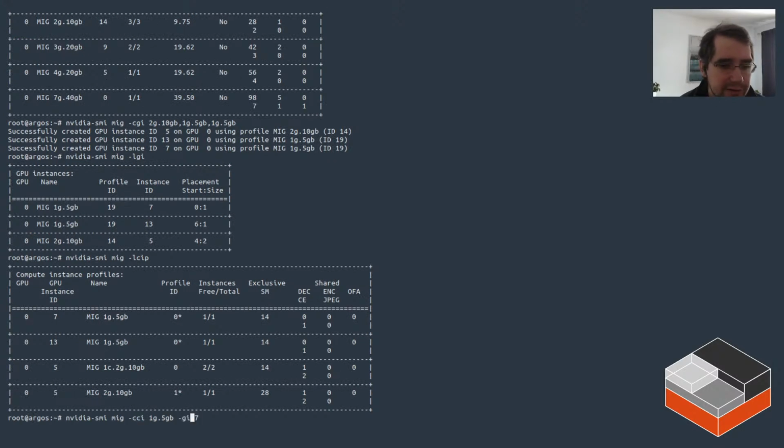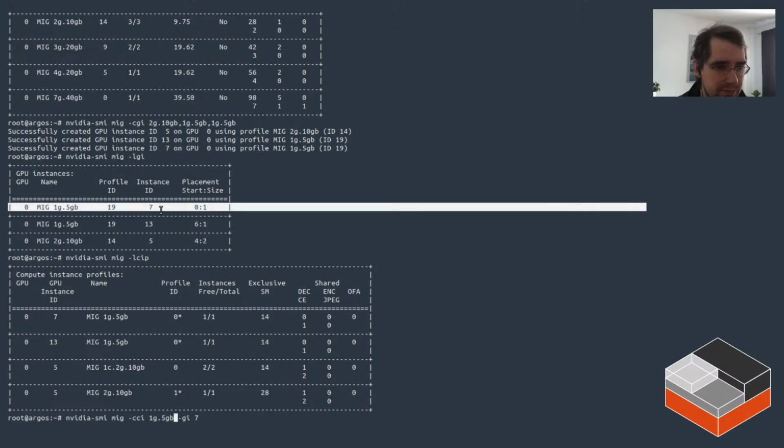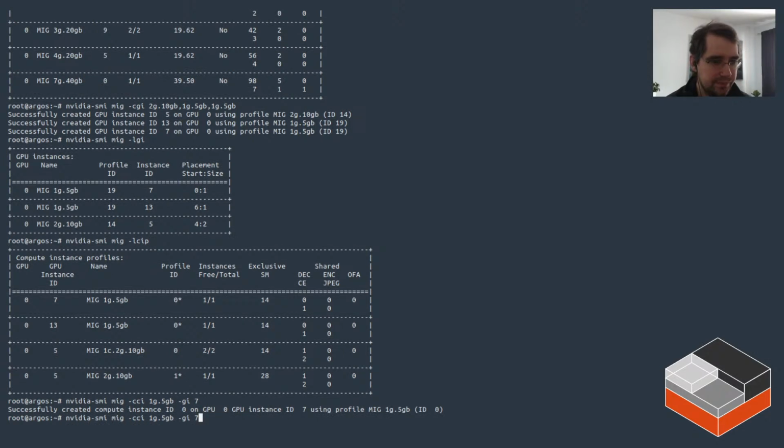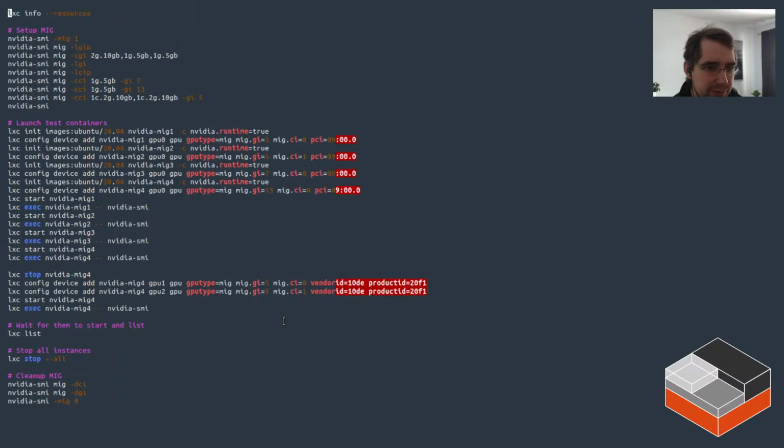So on the 1g.5gb GPU that got created, so that's instance 7, we're going to be picking the 1g.5gb profile. So we do that. I think we do the exact same thing on the 13 one, from what I remember.